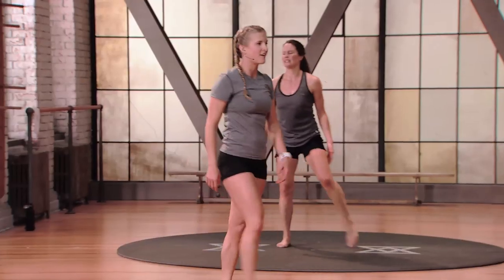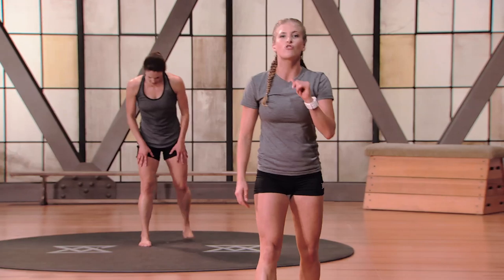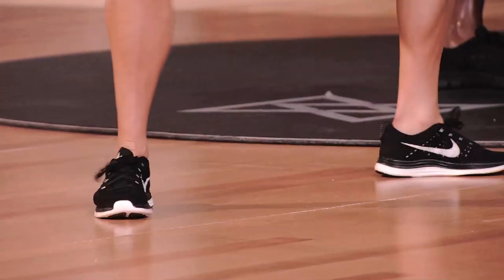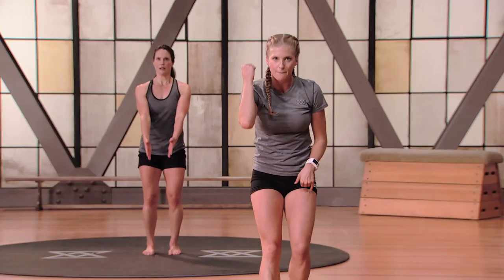3, 2, 1, and shake it out. Okay. Go ahead, walk it off, walk it off. Keep the legs moving right here, it's important. Drop sumo squat. Arms are out in front, feet are together. Shoot them out, pull them up together. Shoot them out, pull them up together. 3, 2, 1, begin. Okay, this is it.